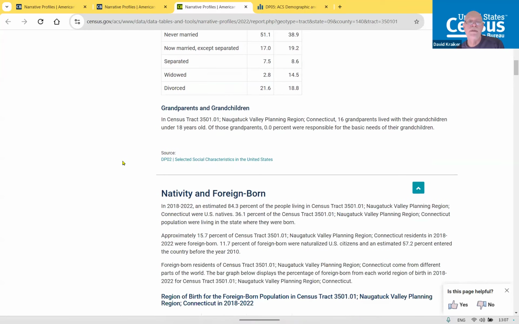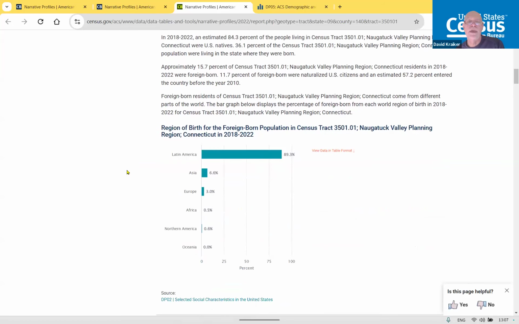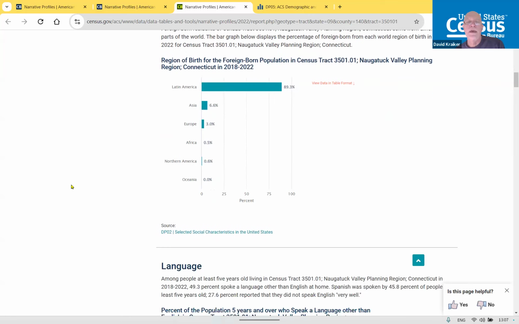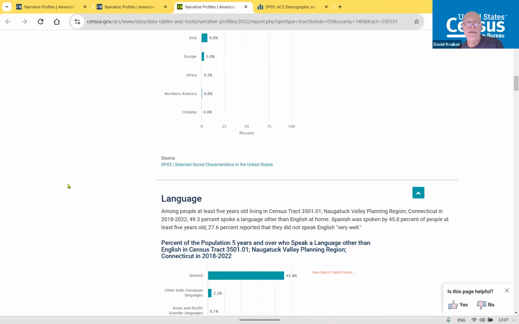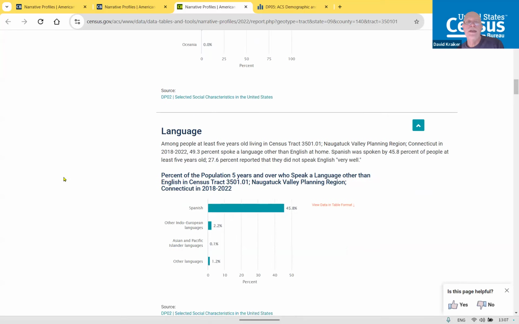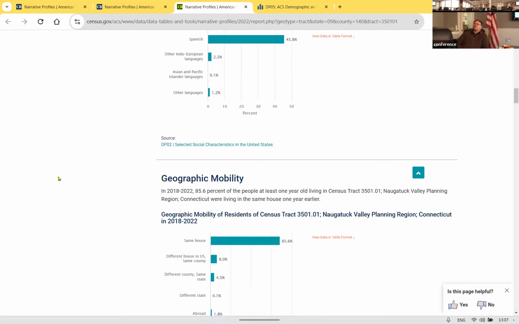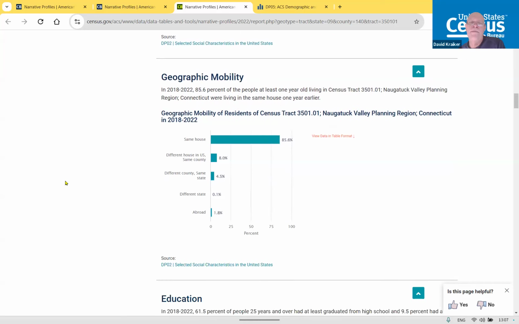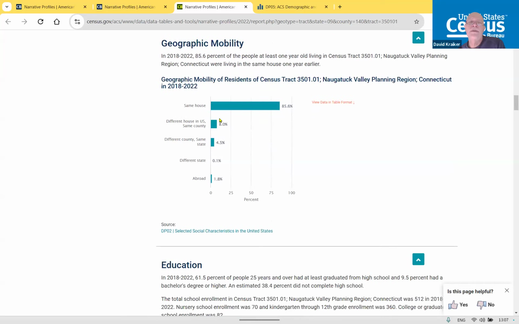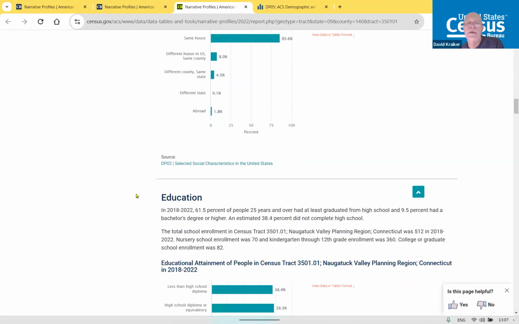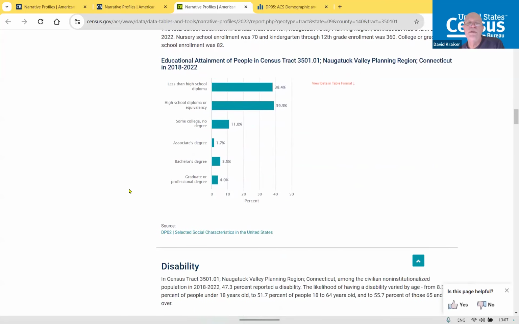And then we keep going, all sorts of information. 89% of people are coming from Latin America in that census tract. Does it sound like the census tract you're in? Yes. Oh, it does. Okay, I don't know. And just some, did most people live in the same home a year ago? Yeah, they did. Okay. Education level, that sort of thing.